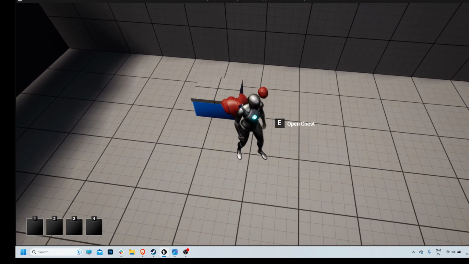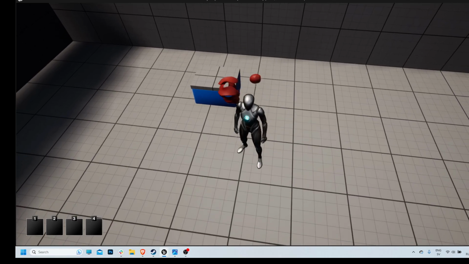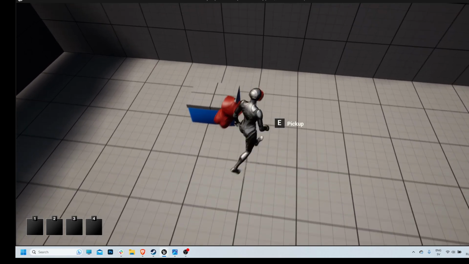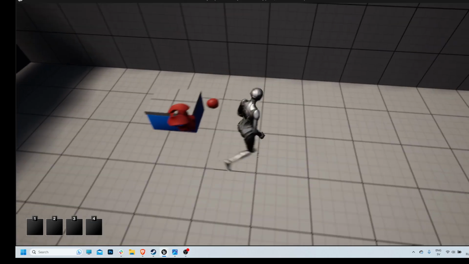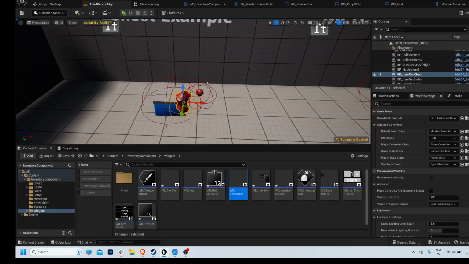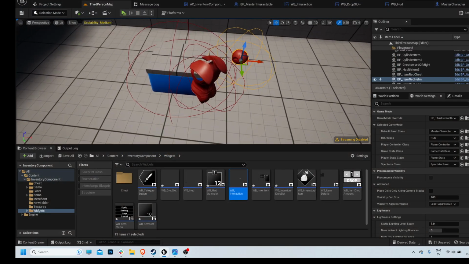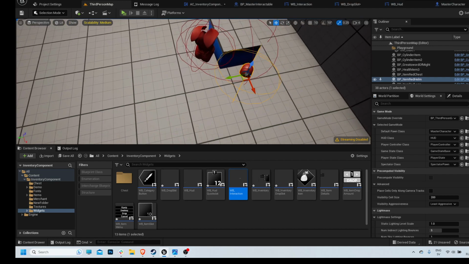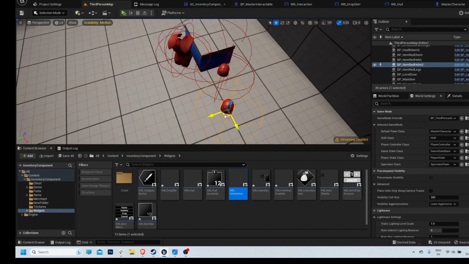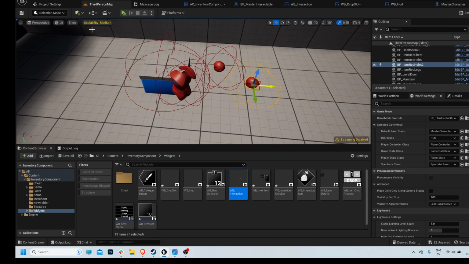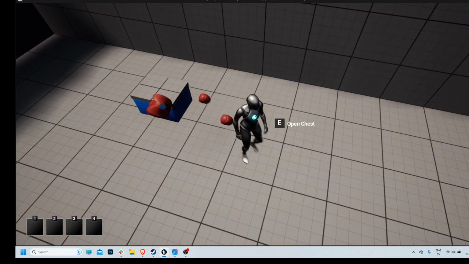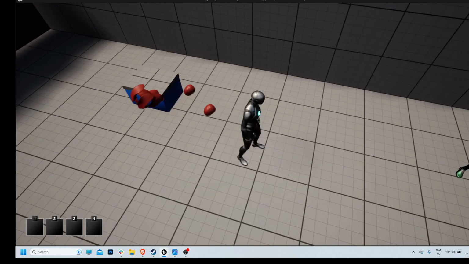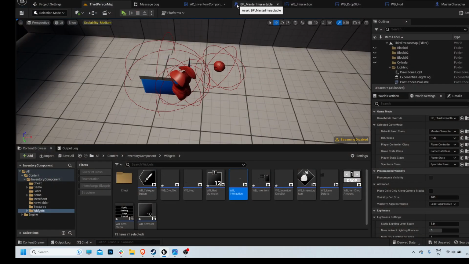Chest. I think the chest collision is too big. I'd like to look at this. Okay, that is clearly not working.